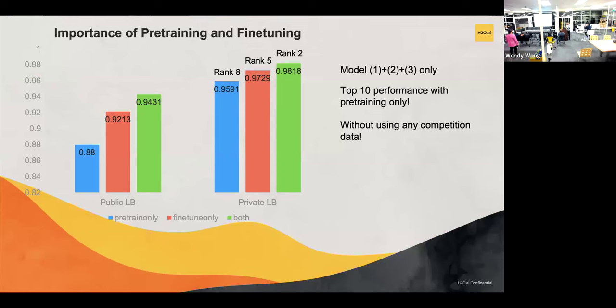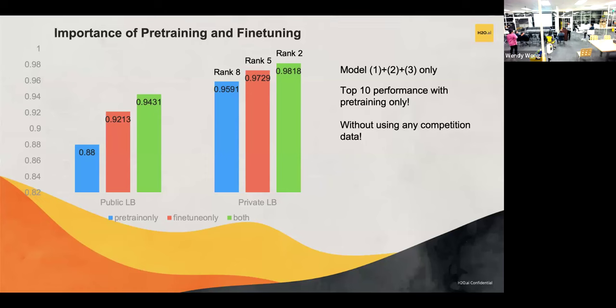And if we only do the pre-training step and use the model for the final competition result, we can rank number 8, which is quite surprising to me because it's top 10 performance, and we haven't used any of the in-sample, in-domain data set provided by the competition host yet.